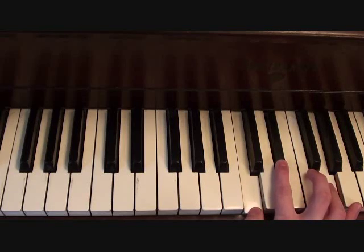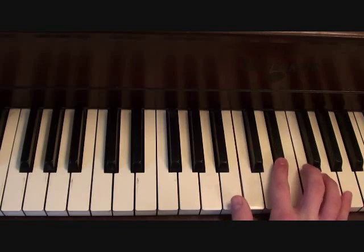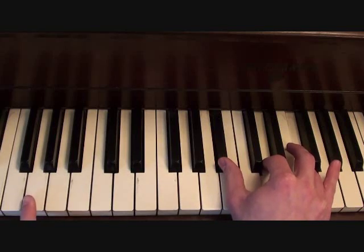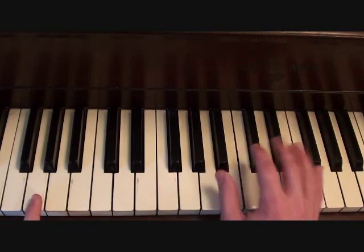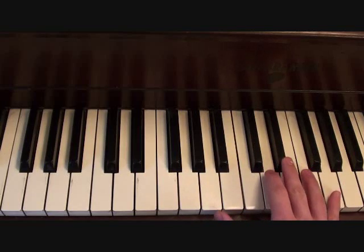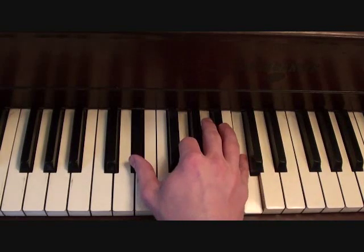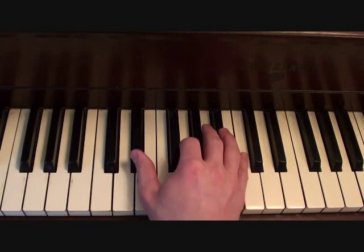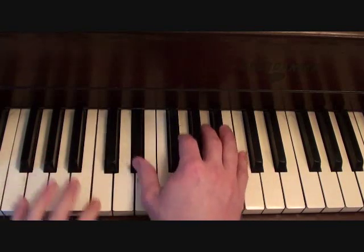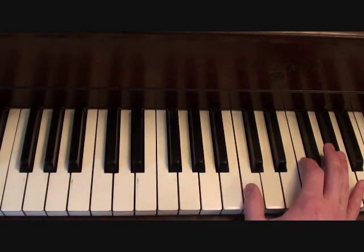Then F, E flat, that's a B flat major, and it's going to go together with a G in the left hand, so it makes it a G minor seventh overall. G, E flat, and then you've got a C minor first inversion: E flat, G, C. And you're going to do this same thing before starting it again.